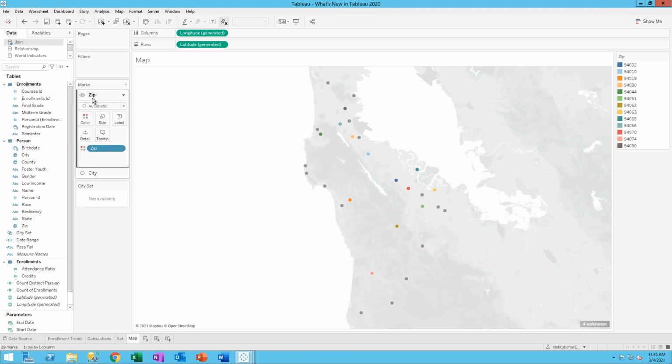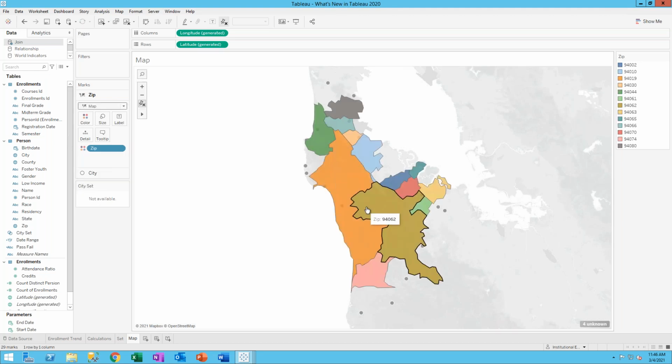The advantage here is that we can format these differently. It's displayed as a separate marks card section from city, so we can now apply separate formatting. For example, we can change the zip code marks to a map. So we drop down, we change it to map, right? And now our zip codes are displayed differently than our cities. Our zip codes are displayed as a map, our cities are the dots, right? And we can change the colors. We can change city to something else. We can keep formatting the separate layers, but they're now layered on top of the same map.